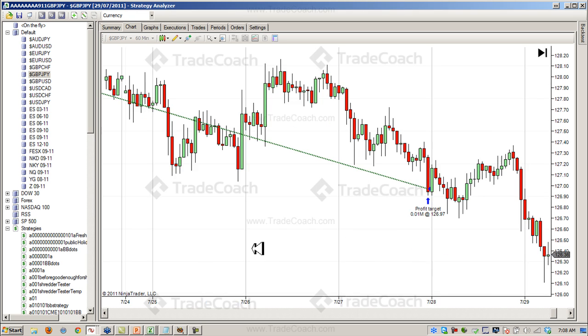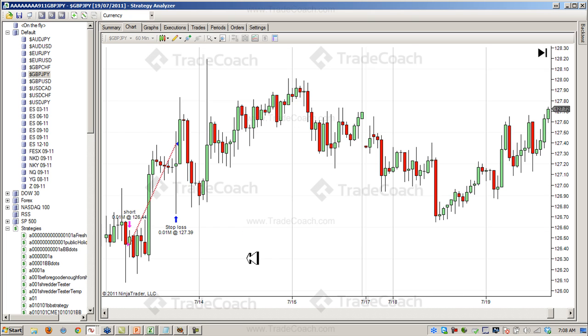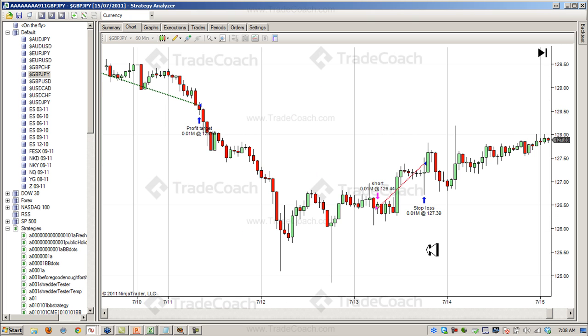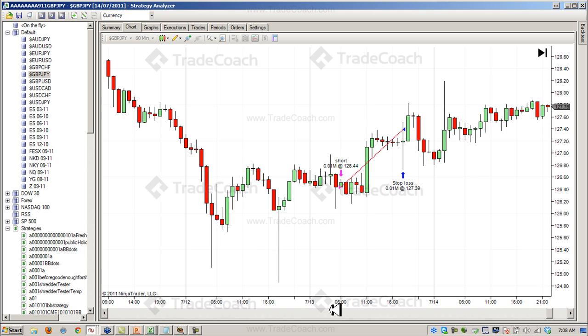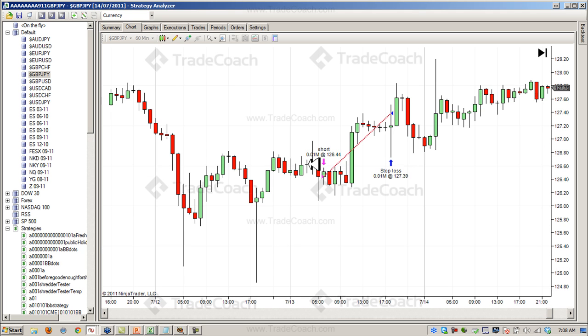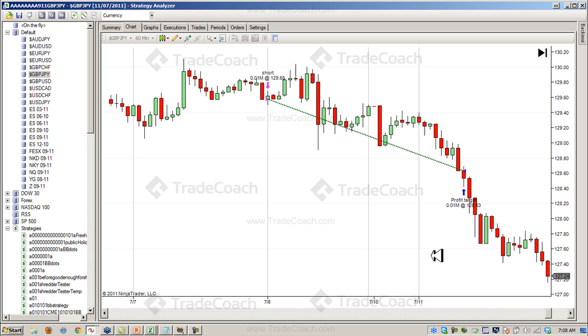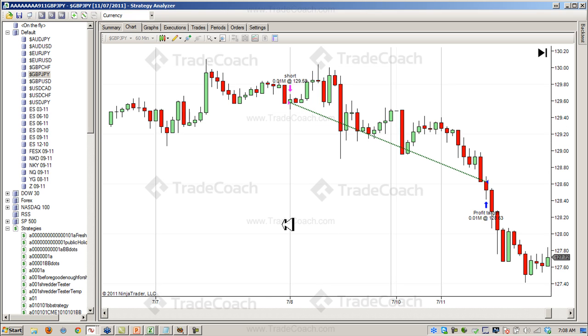I won't point out every single one, but what I am looking at now is within the green and red, is there some no-brainer stuff to comment on, okay? So, what of excessively big red candles?